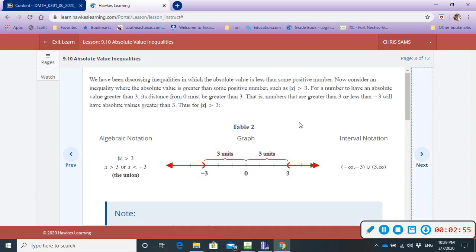Okay, so now we're looking at Absolute Value is greater than a number. When we do greater than, either the number has to be, and we're talking about greater than 3, it has to be greater than positive 3, or it has to be greater than negative 3. So this one is not an and, it's not between, it has to be this one or that one.